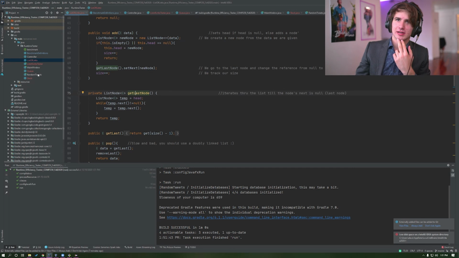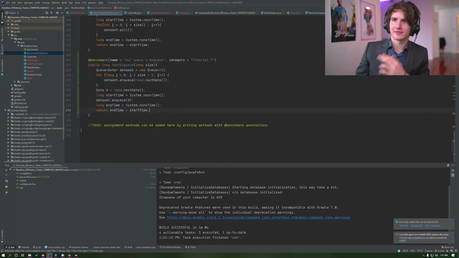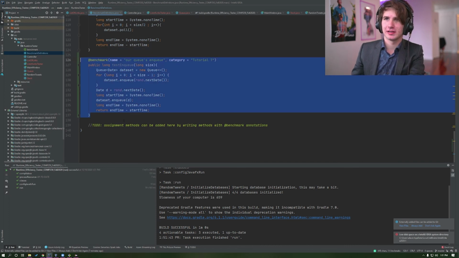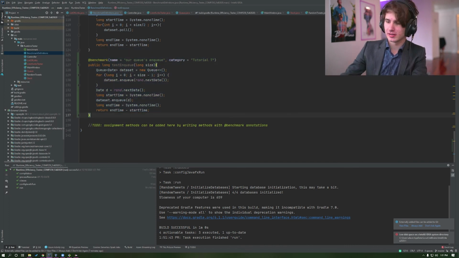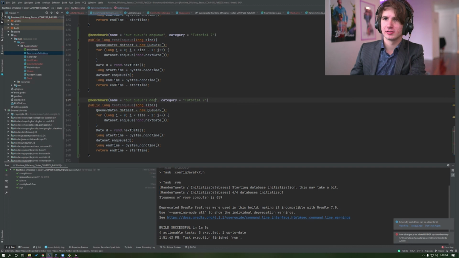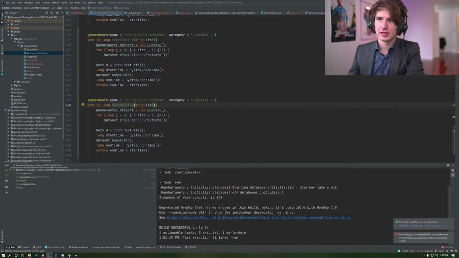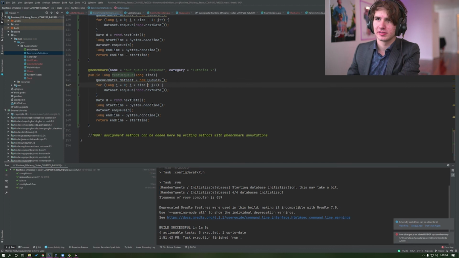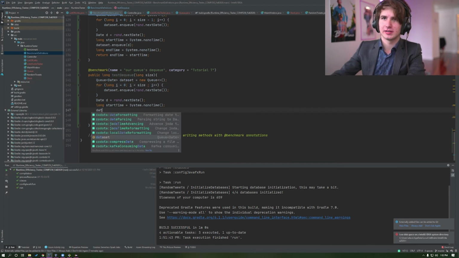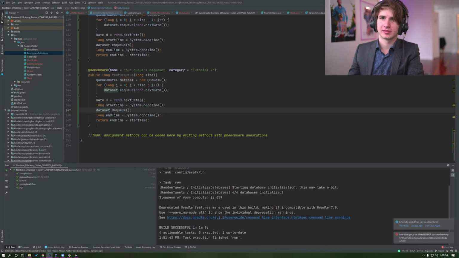So let's try benchmarking a few different ones as well. We'll go into our benchmark definitions. I'll just copy paste this template and I will add a couple more. So I'll say our queue's DQ. And then we'll say test DQ. And now I'm going to say our data set's full size. And in here we're going to say dataset.dq. All right, that one's going to be pretty simple to write.